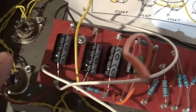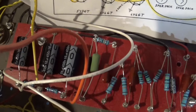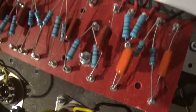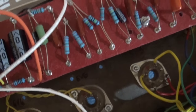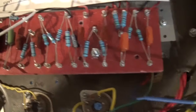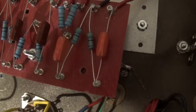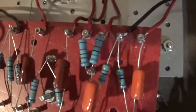Now I've really given this a lot of thought about how I'm going to do that and make sure that I don't get hum, that type of thing. And I think I came up with a good solution, but I'm not sure if I'm going to use it yet. But I've got some shielded wire. And the shielded wire, I think what I'm going to do is I'm going to run those on the inputs. And make sure that if I have the opportunity to reduce hum or at least eliminate it, that I'm going to take that opportunity. So let me get some of that wire and show you what it looks like.